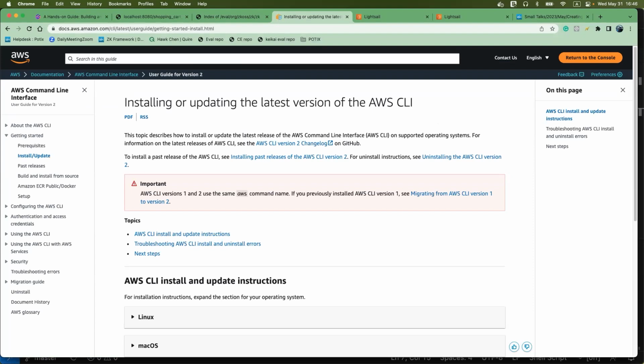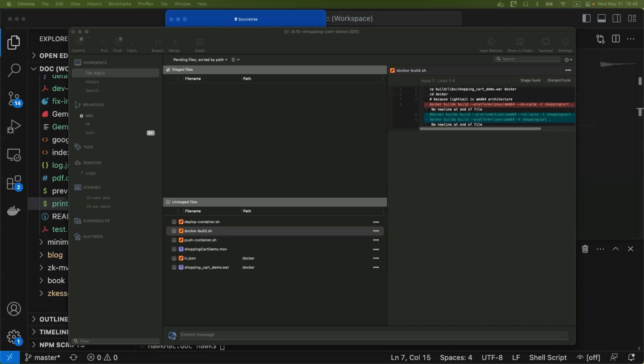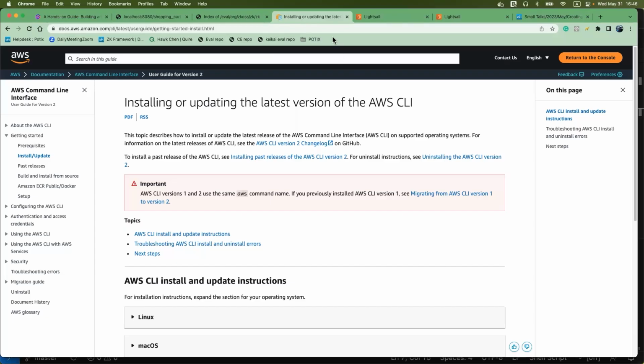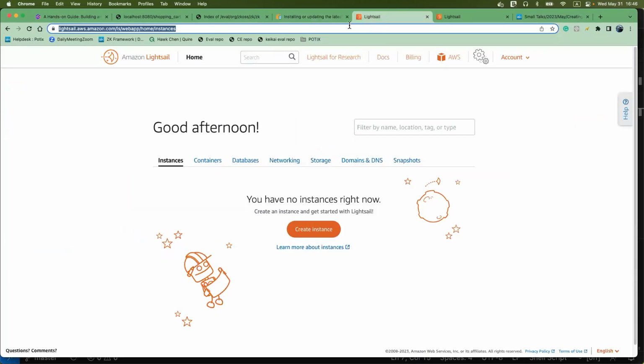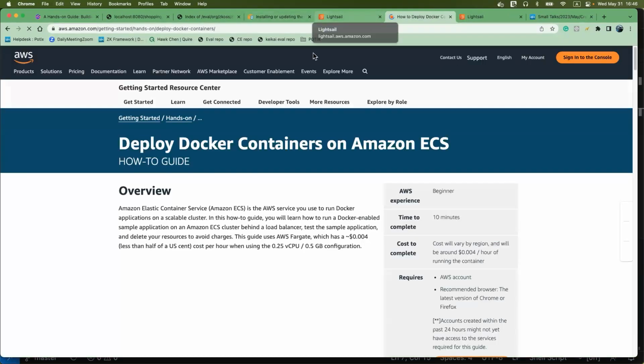I also suggest reading this tutorial about how to deploy a Docker container and enable ECS. The tutorial is also very easy to read. You can check it.